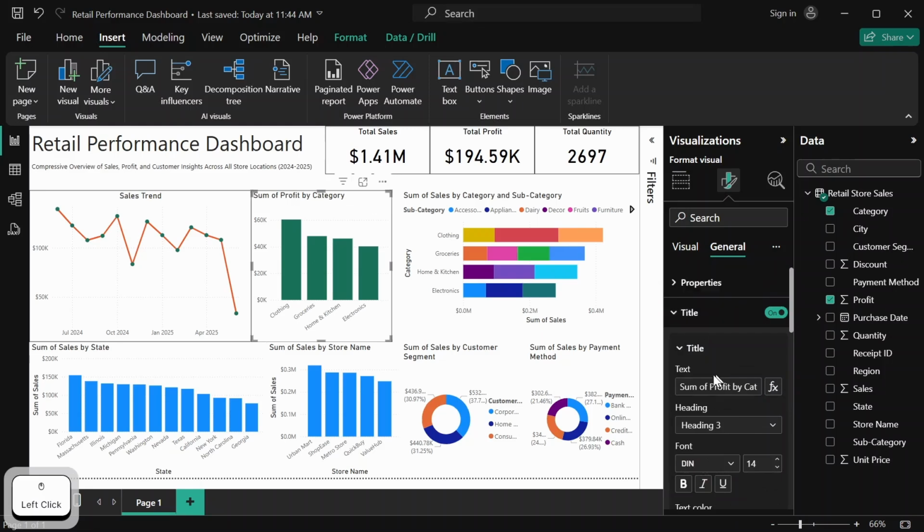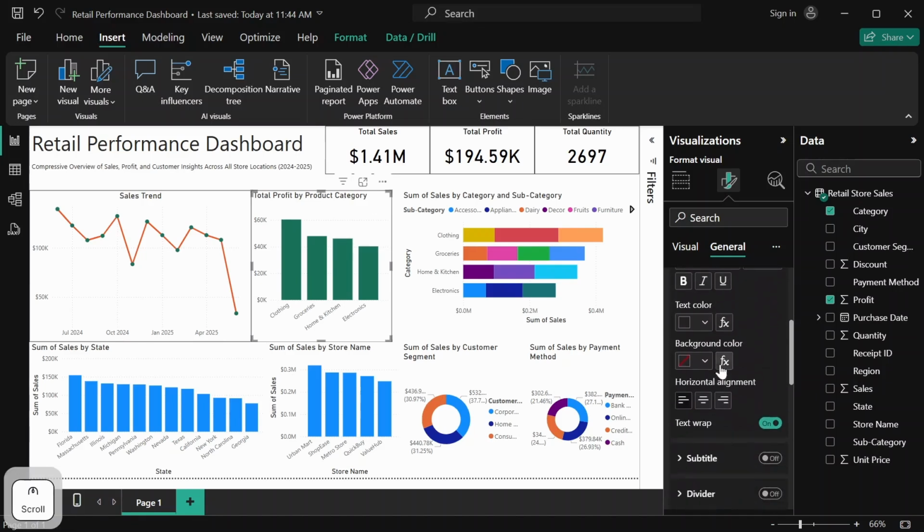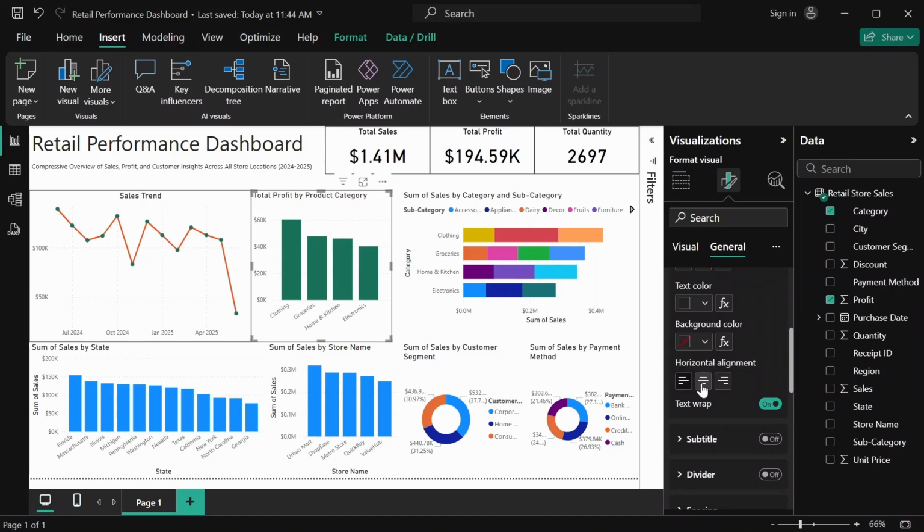I'm going to expand titles, now title, select everything, and type total profits by product category, like so. Sorry, I'm going to scroll down and change the horizontal alignment to center.